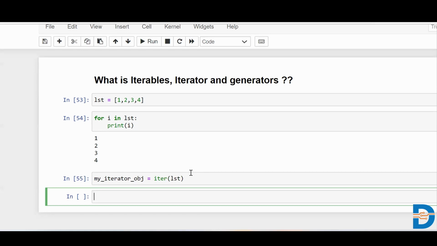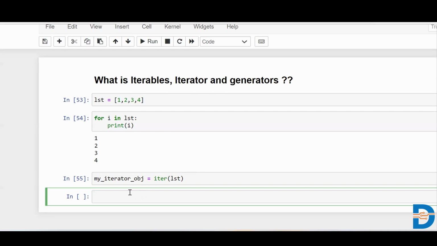Let's say you have something which contains a large amount of items in it. If you are extracting one element out of that iterator, you can perform whatever operation you want to perform, and then you can erase that data. Then the next time, you can iterate the next item. So it is not going to extract all the items present in that object, but one by one, as you want to give.